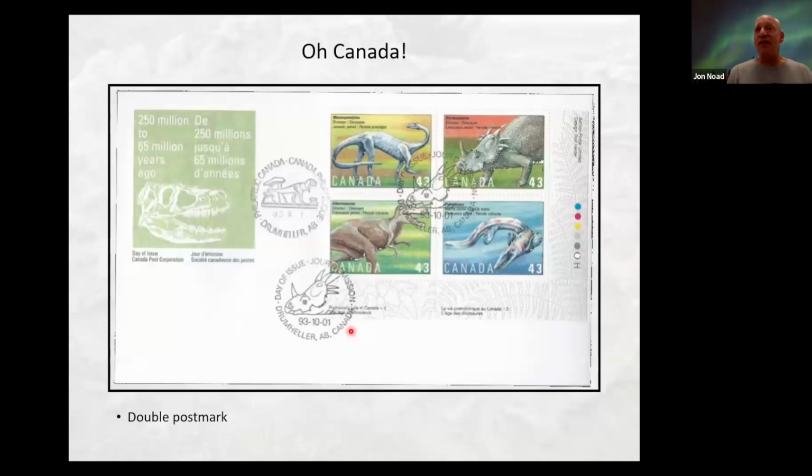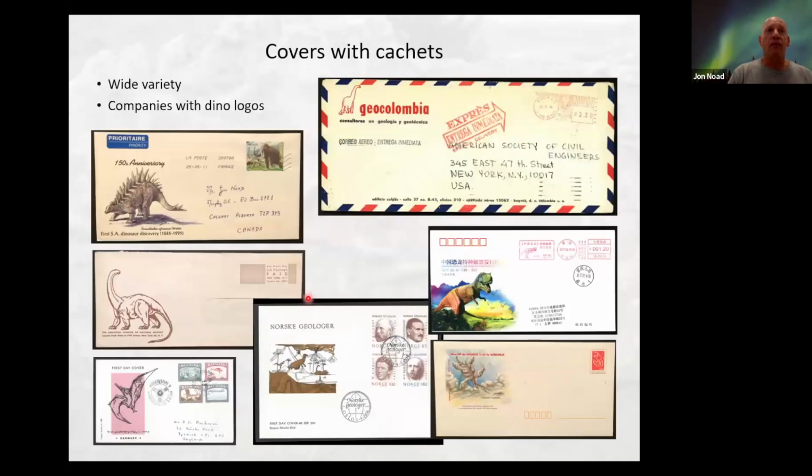And then, because I'm sitting here in Canada, and I've lived in Canada for the last 20 years, here's a Canadian cover. And what's special about this first day cover is that it has the standard first day of issue stamp on it, which is shown here. But it was actually sent from Drumheller. And Drumheller is the home of the Royal Tyrrell Museum, probably the best dinosaur museum in the world. And on its postmark for the place of issue here, it has a dinosaur and also a hoodoo, which is a kind of rock formation. So to see both of these postmarks on here is very unusual.